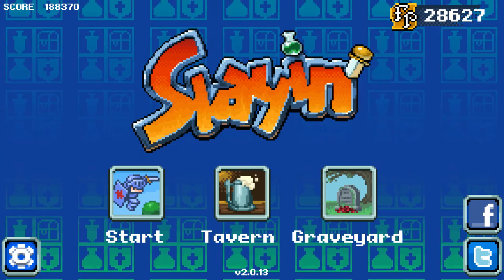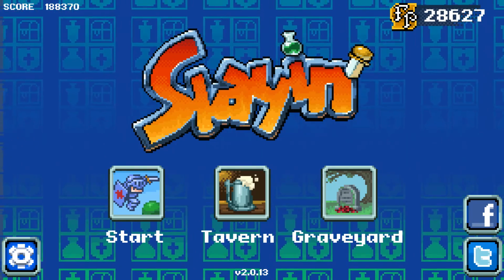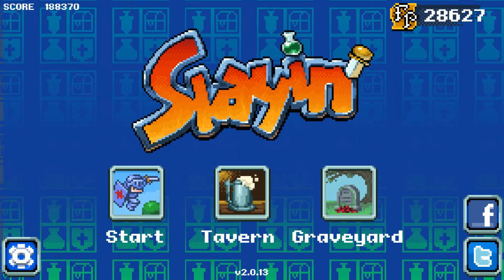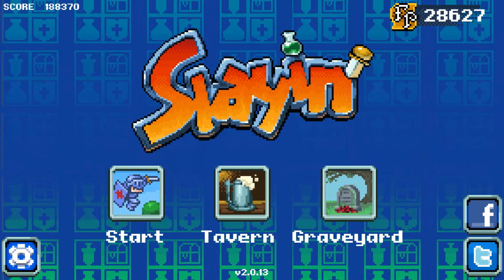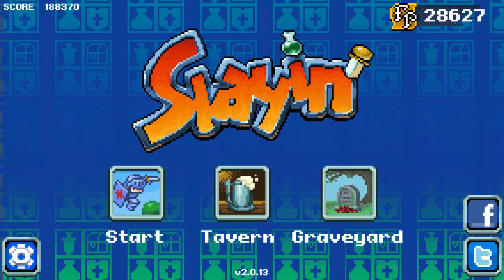Thank you for watching this Slayin gameplay for the Android. You can download it for free on the Play Store, and it's also available on iOS since it came out first on there.